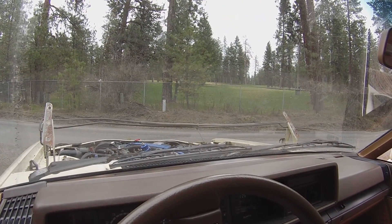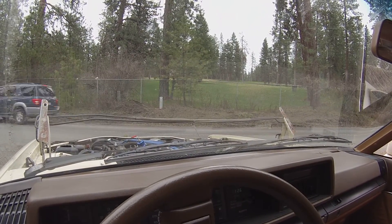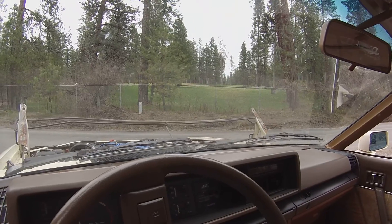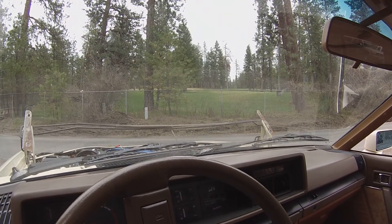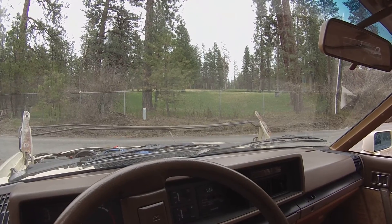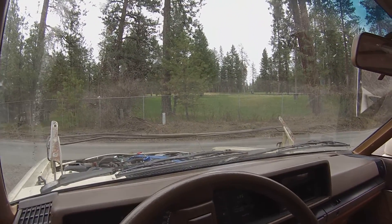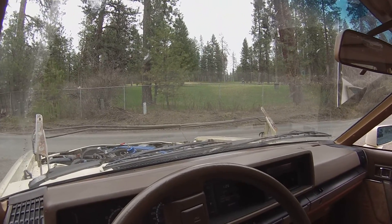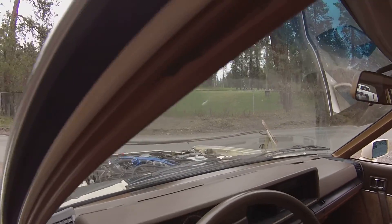The fuel pressure regulator is operating a lot better with the stock cam — doesn't have quite as much needle swing due to the pulsations being a lot less. The cam seems to be okay; it's set on position one as it's supposed to be. I may pull it off after lunch and investigate setting number two. There's a little bit of a hiccup down low that I haven't figured out yet, which may be related to cam timing or just the fact that it's a newly put-together motor.